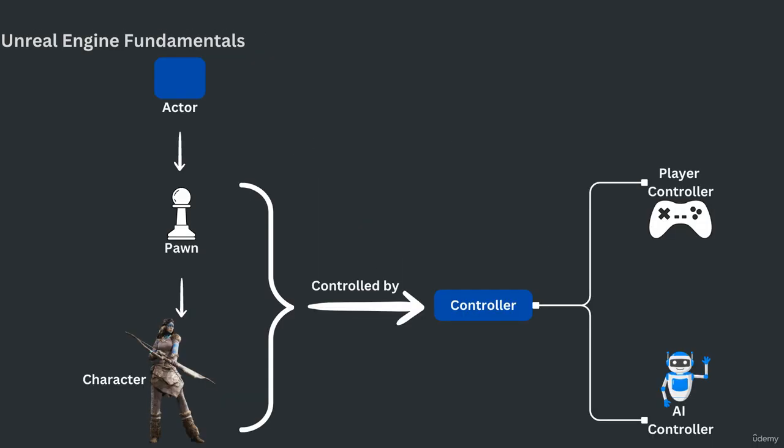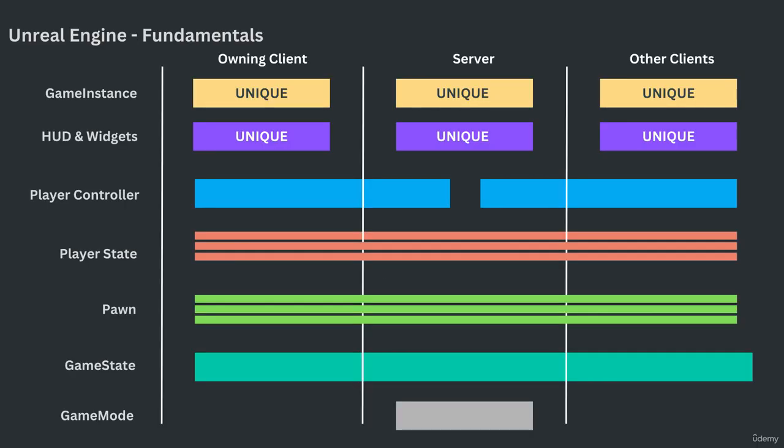Any object you can see in the level is an actor. It can be anything like a rock or a simple cube or even the player character itself. If an actor can be controlled by a player, it is called a pawn. A character is an advanced version of a pawn with a lot of inbuilt features provided by Unreal Engine. Manny and Quinn are the ready-made characters available in the Lyra project, which can be controlled by the player or AI. Let us understand the fundamental principles of a simple multiplayer game in Unreal Engine.